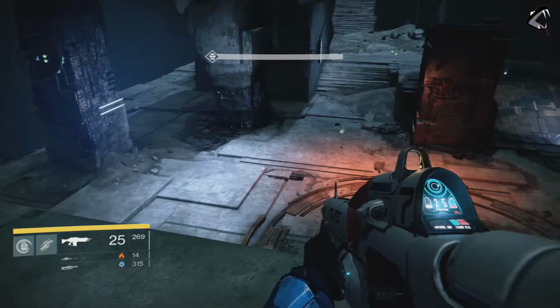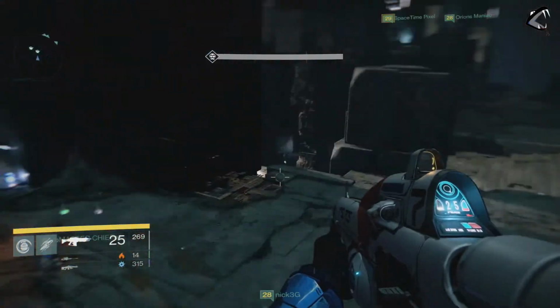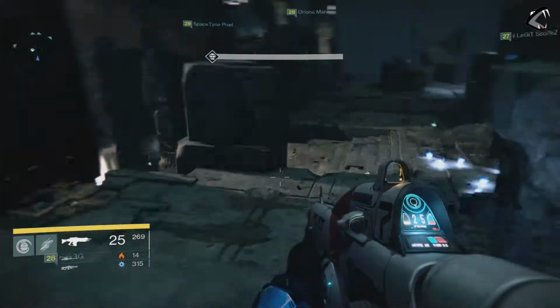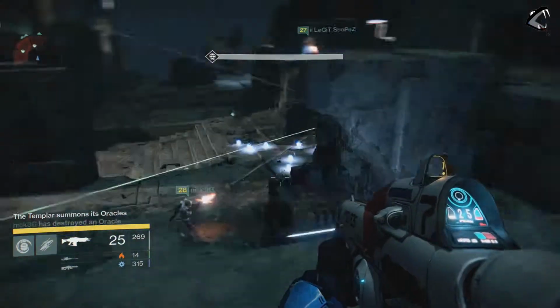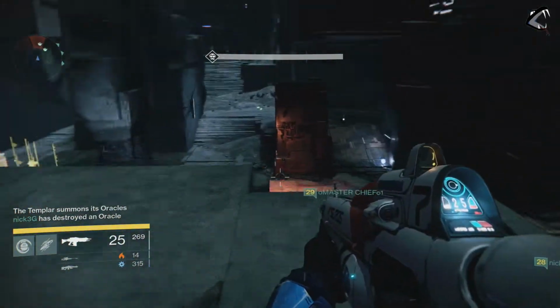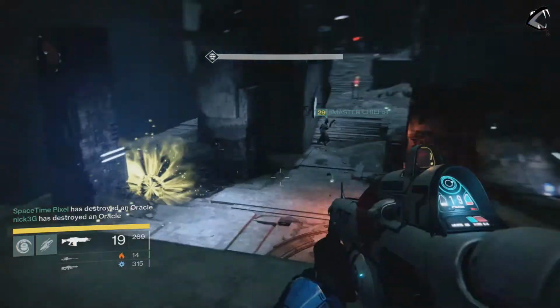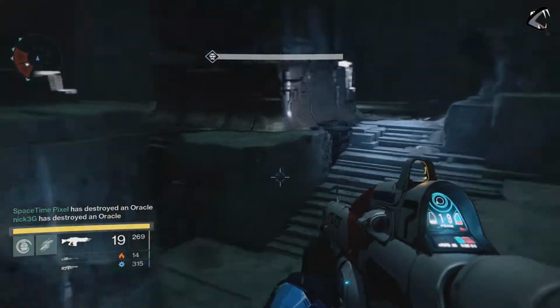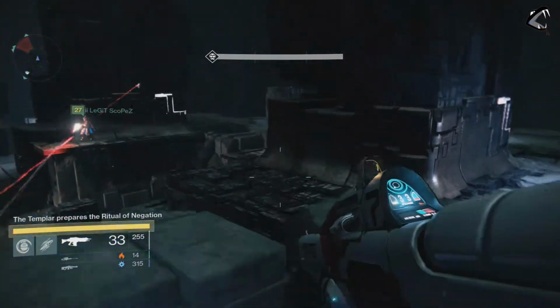And then the next part, after you've beat all the confluxes, will be the oracles. The oracles are just little box-looking things that spawn all over the map. We put 3 on each side, 1 up top, 1 in the middle, and 1 up back on each side. And that worked real well. Just constantly call out where the oracles are, and it'll help the team out a lot. And you should all be able to take that part out fairly easy.